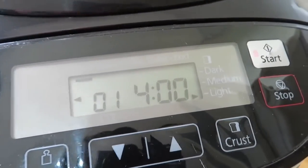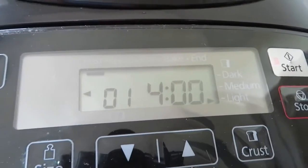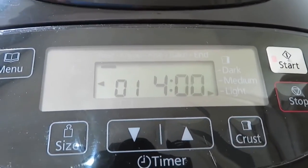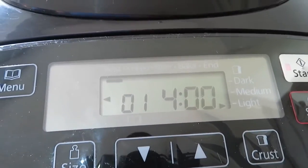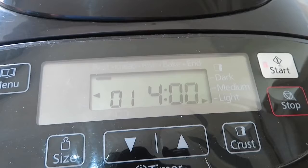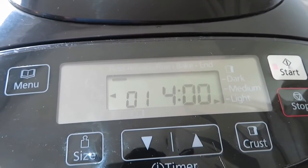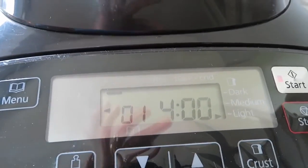There you go. So as you can see, this recipe will take 4 hours to cook. That's why I've decided to do it first before the butternut squash. So now we're waiting for this bread to cook. We're going to make the ingredients for the butternut squash. Okay, see you in a bit.